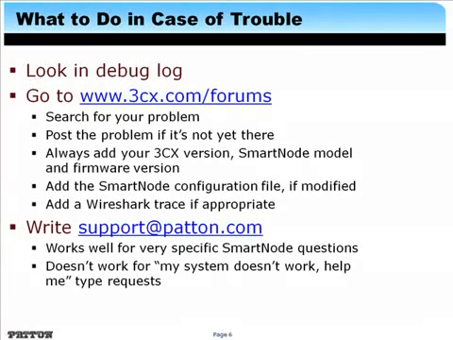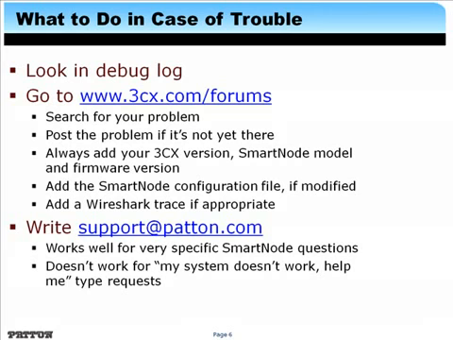I hope this was helpful enough regarding the debug monitors, and last we are just going to see what to do in case of trouble. Well, the first thing I'd suggest is looking into the debug logs, both of 3CX, the server activity log, as well as in the smart node, as I just showed you.